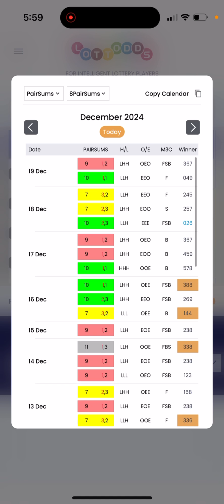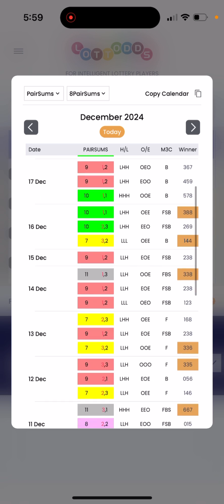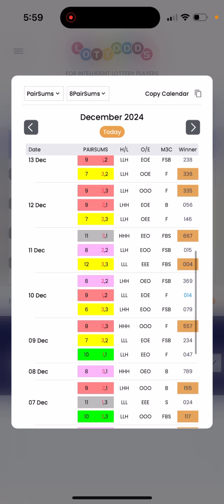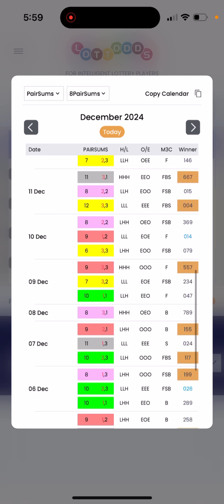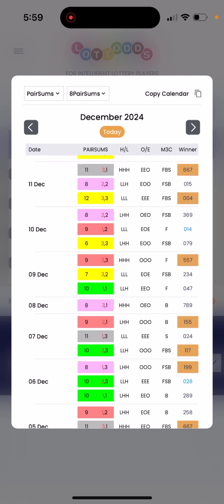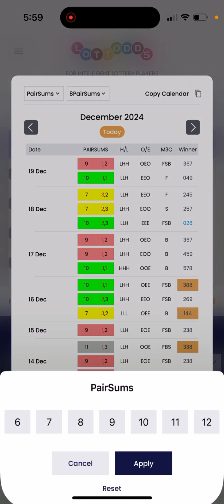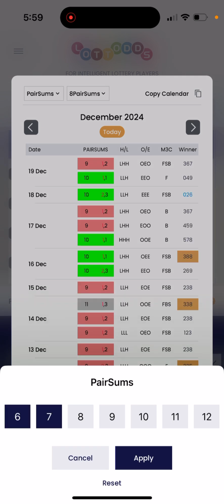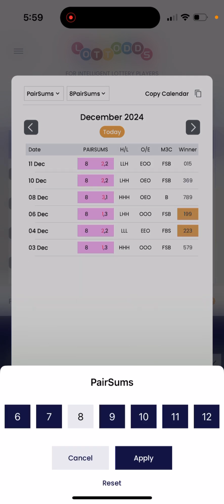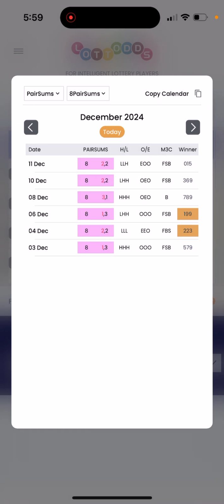Look, come on. Do I need to tell you what's overdue? Look at the color yourself. What is overdue here? So simple. The pink. Look how far down the pink is. All the way down to December 11th. Okay, way down here. It is overdue, clearly. We're going to isolate the pink, which is the 8 number, and then we're going to be able to see what is overdue with the pink.